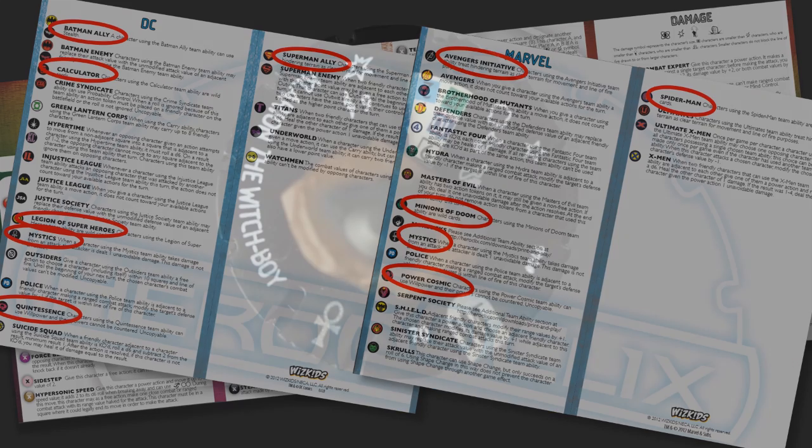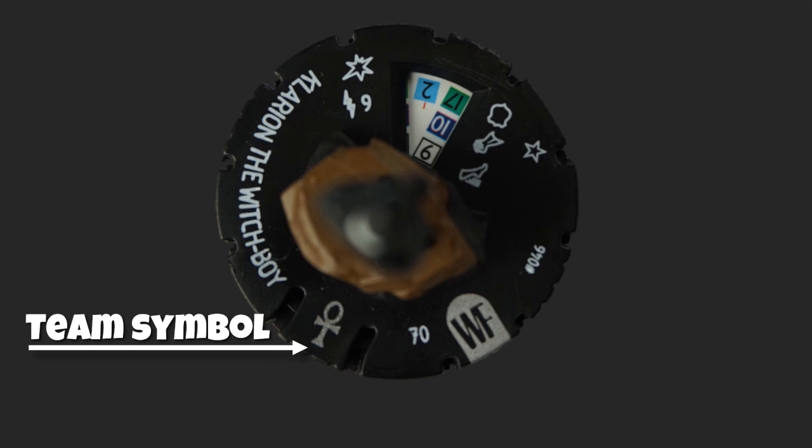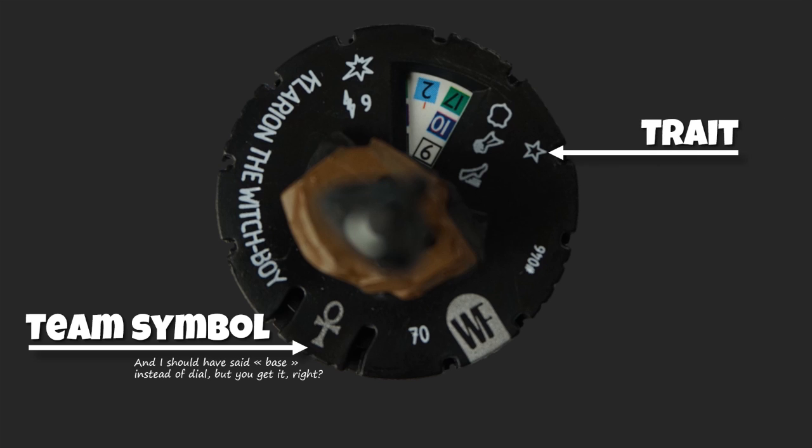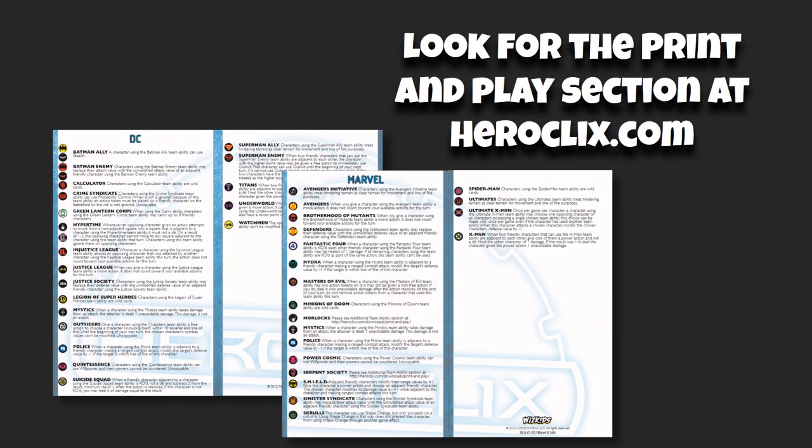First of all, know that a character possesses a team ability if it's printed on its dial. There's no other requirement. If it's there, the character possesses it. It's like having a special power that's available on every click, pretty much like a trait. But unlike traits, for which you can read the description on the character's card, you must refer to the team abilities cards to find out what they do. And you can find both the DC and Marvel team abilities cards on the Heroclix website.